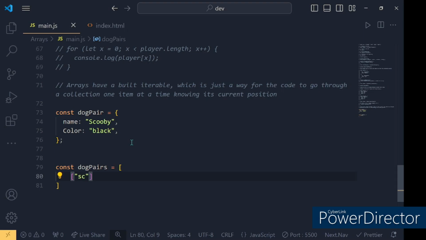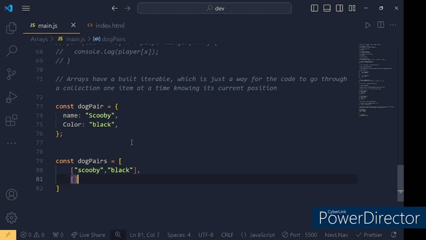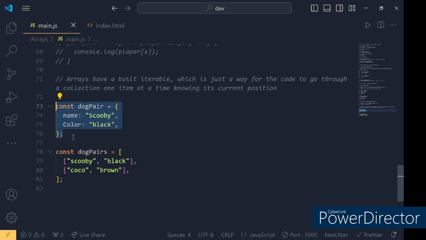Scooby, black. Have another example, Coco and brown. Take a look at this object and this array.